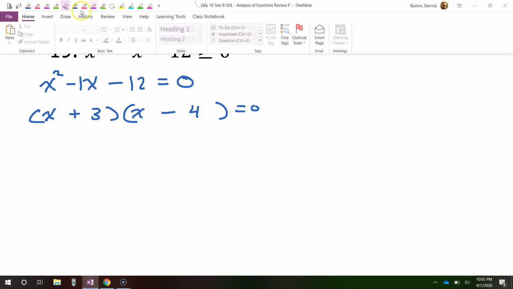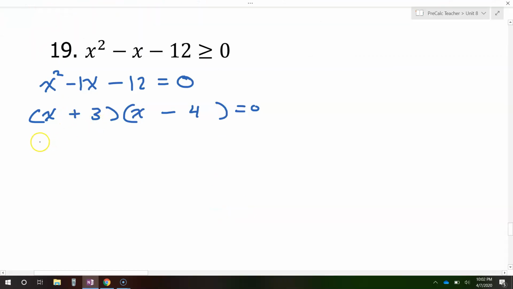So we factored it. So now using the zero product property, this gives us x equals -3 and x equals 4. Of course, these are not the solutions to the problem. This is an inequality. These are just some critical values that we need to keep track of. And so what's going to happen is I'm going to wind up graphing my solution set on a number line. And these critical values will split up my number line into zones.